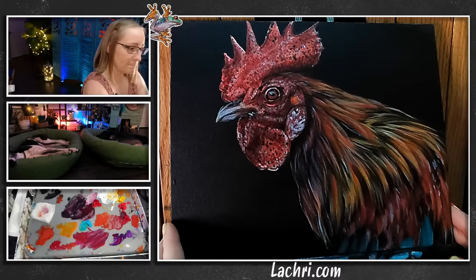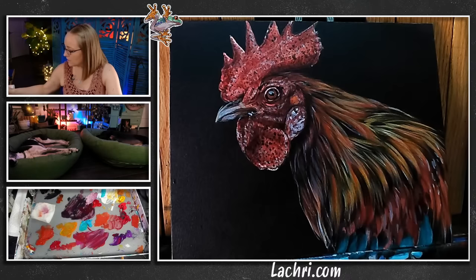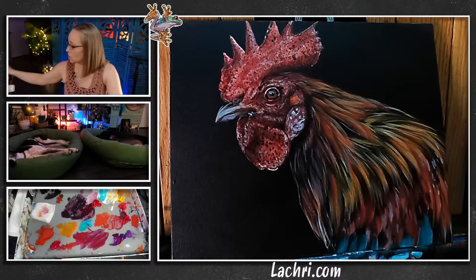Actually, you know what? I think teal makes more sense than the color I just mixed. Let's go with that. That lavendery color I mixed was a color that is nowhere else in this painting, and I'm afraid it would stand out too much. You want your signature to show, but you don't want it to be the center of attention either.